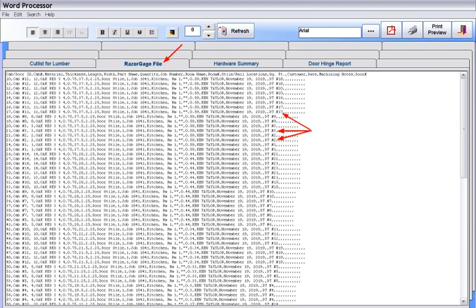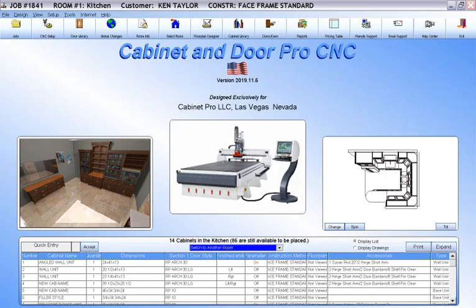And not only do we see our same door tracking numbers for each door part, but we are also sending that same door tracking number to RazorGage with each door part labeled so that we now know the exact door to which any given part belongs. Remember, the door tracking number that you see here matches the door tracking number shown on all door reports and cut list reports. So with Cabinet Pro and/or Door Pro, if you have hundreds or even thousands of doors being processed through RazorGage, there is now a systematic and efficient method to label each part so that we know to which door the part belongs, error-free.